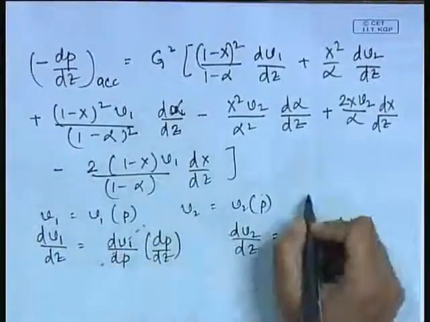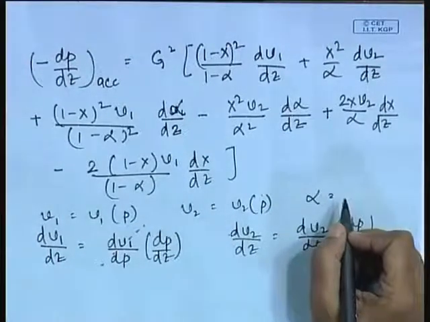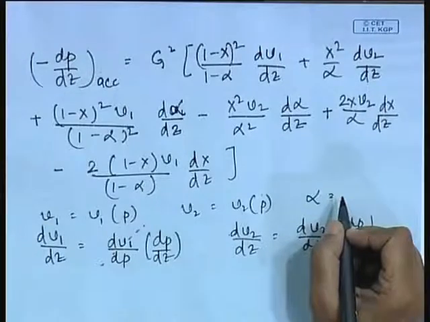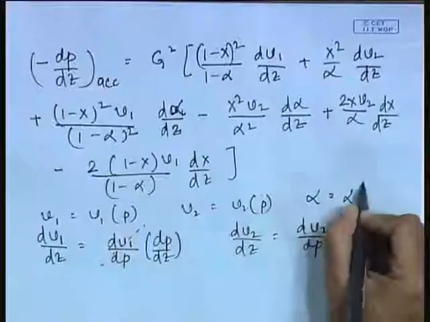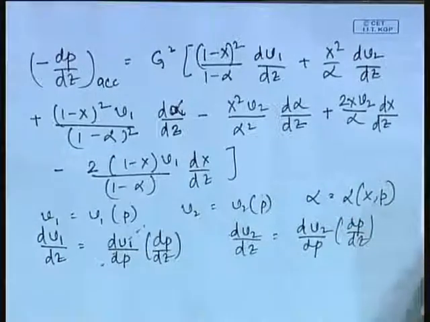On what does your void fraction alpha depend? Any idea, under this situation, just like V1, V2, on what does your alpha depend? If there is a phase change, definitely it will depend upon pressure and x. It will depend upon x, plus it will depend upon pressure as well, because depending on the pressure the velocities etc. are going to change.